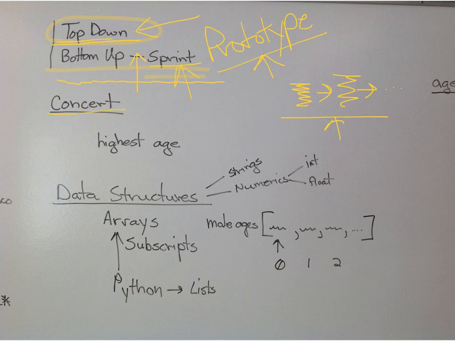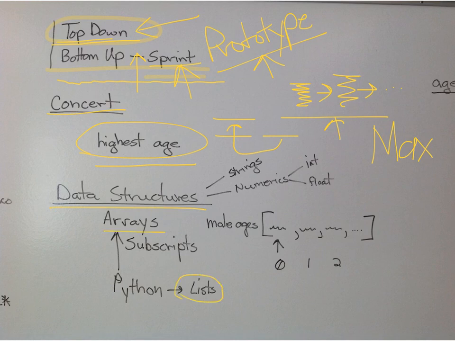We looked at the concert example, and I asked them, how would you find the highest age? Well, every time you go through the loop, you could have a holder, and then compare the holder with the new value, and if the new value was bigger, put that into the holder. Pretty cool. But we're going to find that we can build a data structure and just look for the max in the data structure. The data structures we're going to use are called arrays. In Python, we're going to use the term list, and then there's a couple other things we'll use too, dictionaries and tuples or tables.